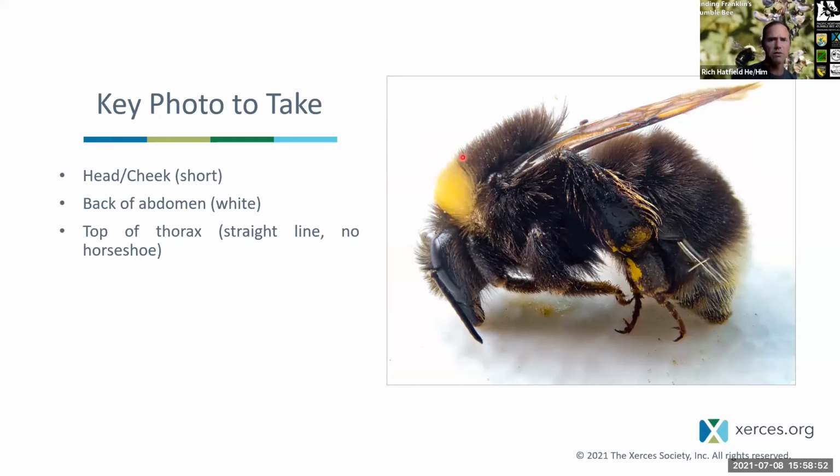So the yellow hairs would have come all the way back to between the wings. Whereas in Bombus occidentalis, we really just find it sort of at the shoulders of the bee, or that straight line that goes straight across, sort of cut off in front of the wings. And that's another distinguishing feature for occidentalis versus franklini.